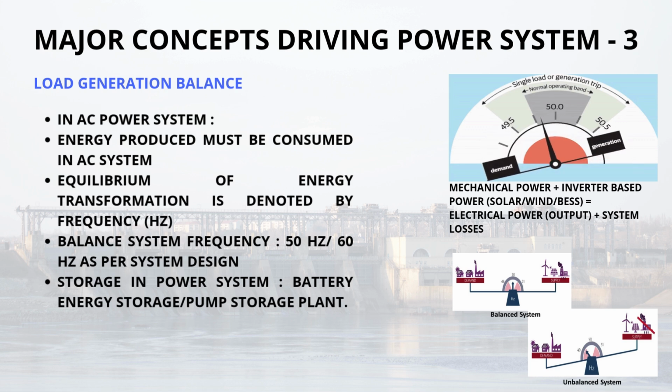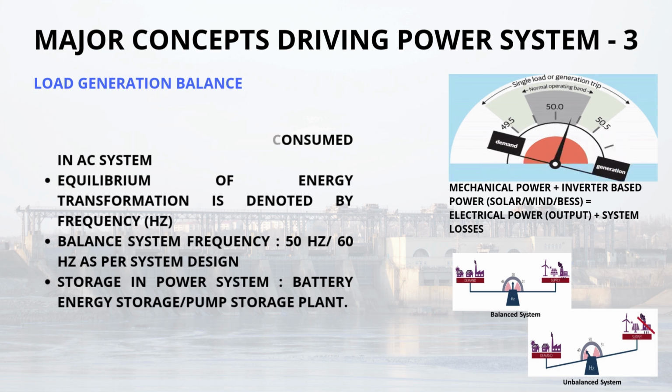Okay. The presentation lists the players here. Mechanical power, inverter-based power like solar and wind, electrical power to loads, and losses. Keeping frequency steady means keeping that equation balanced. Precisely. And the material also mentions storage, batteries and pumped hydro, playing a bigger role now because they can react very quickly to inject or absorb power to help smooth out those imbalances and stabilize frequency.